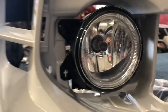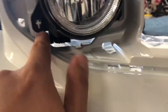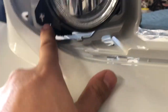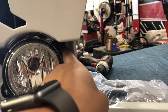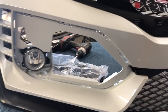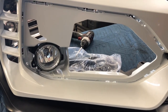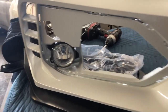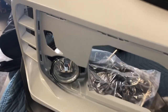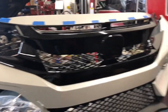The next part is gonna be the fog lenses. If you have fog lenses from your OEM bumper you can transfer them over — they'll still fit. Just make sure you put left on the left side and right on the right side. To tell the difference, you have two screws, a little cross part, and a little nipple or indentation. You've got to put those on before you put the caps on. If you don't have fog lights and want to add them, we also sell the lenses with the wires and switch — they're not expensive, about $50 for both lenses with bulbs, wires, and everything.